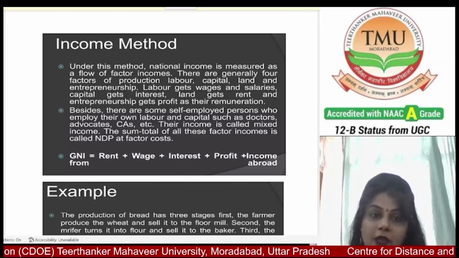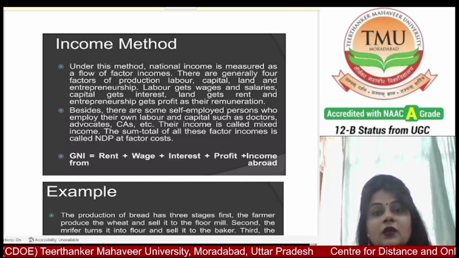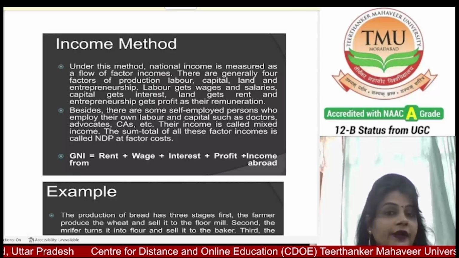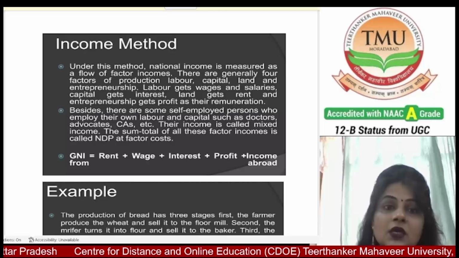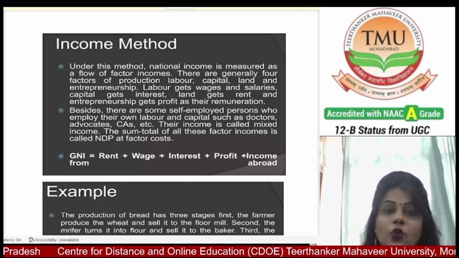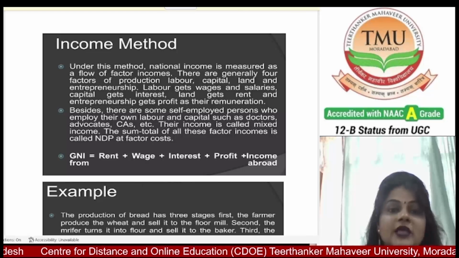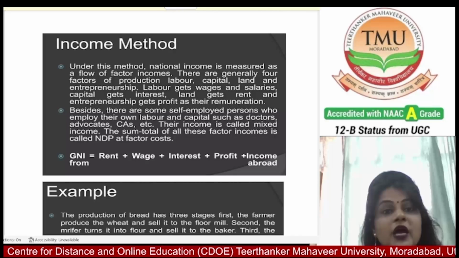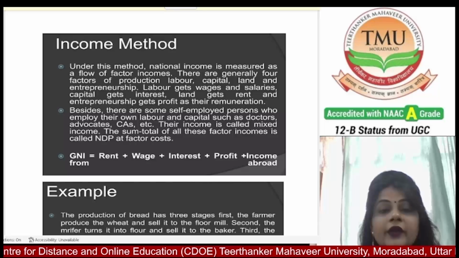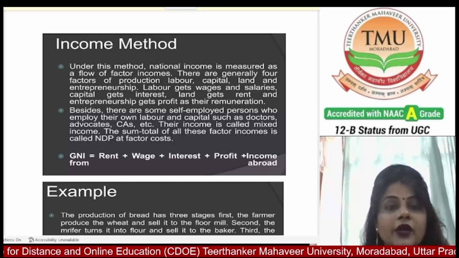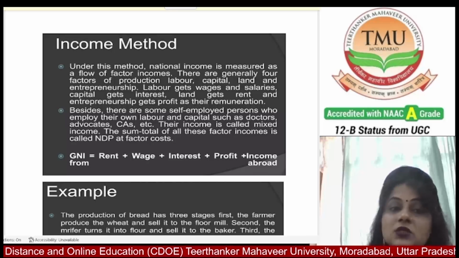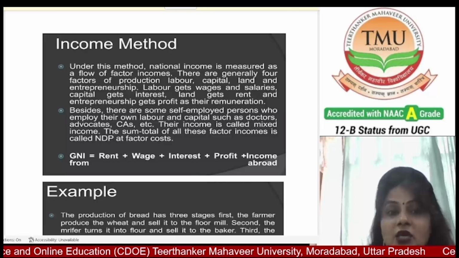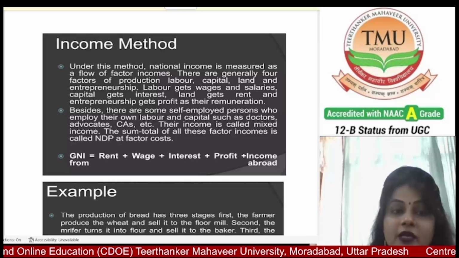Now we discuss mixed income. It is income generated by unincorporated enterprises. So mixed income is generated by unincorporated enterprises such as small shopkeepers, retail traders, etc., and own account workers like farmers, doctors, advocates. The term mixed income is used for any kind of income which has more than one kind of factor income. It arises from self-employed workers' productive services. The income of these workers includes profit, rent, wages, and interest and cannot be separated from each other. For example, a tutor giving tuitions at his residence.